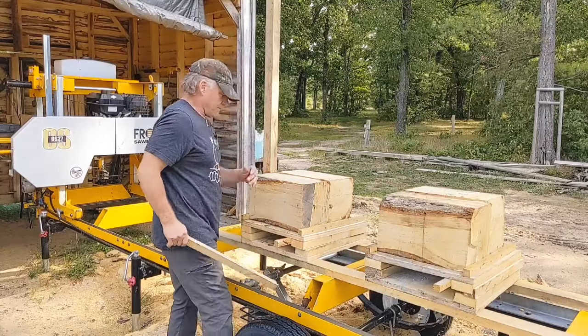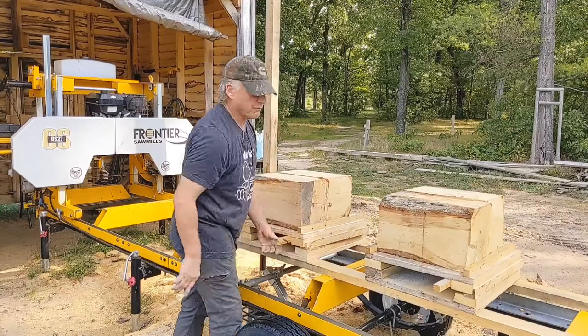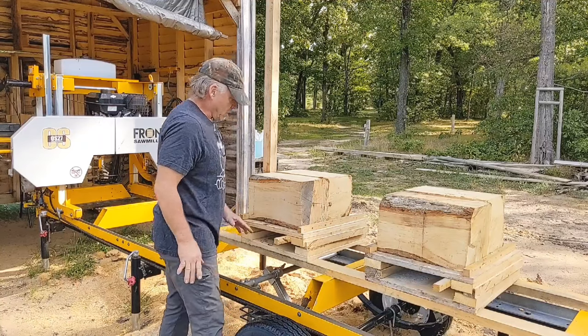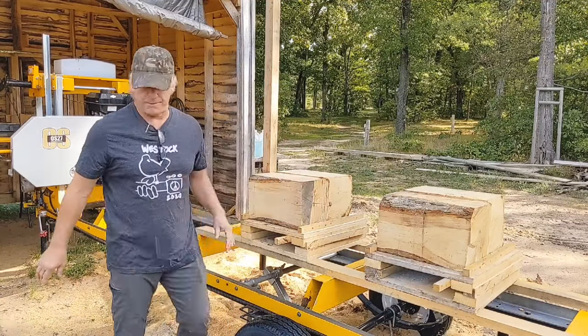So I'll cut it, put the shim in it on both of them. I have one on each. Cut it, pull the shim out. So what's going to keep this thing from flying this way? Let me show you.